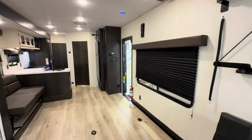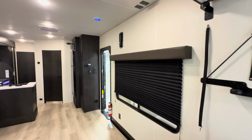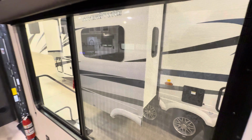However, I think there's a large amount of people that would take advantage of having a living room and a toy hauler, kind of more of a hybrid space because it's open. When your toys aren't in here, you got tons of room for tons of stuff. You got kind of the dark out shades right there so you can get your Dracula on if you're someone that doesn't enjoy happiness and the sun.